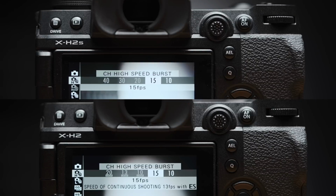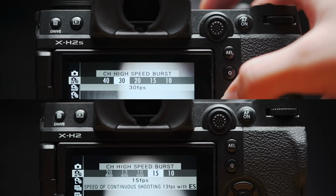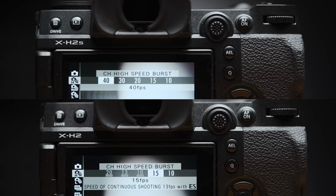The two cameras are matched at 15 frames per second in mechanical shutter mode, but the 2S can go up to 40 frames per second in electronic shutter, while the X-H2 actually takes a step back in electronic shutter mode, being limited to 13 frames per second before having to resort to cropping.